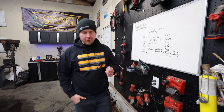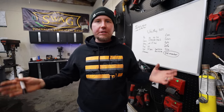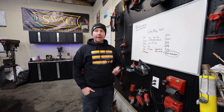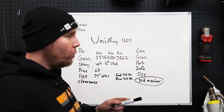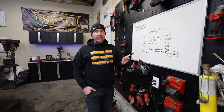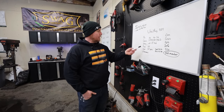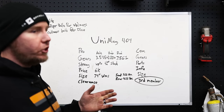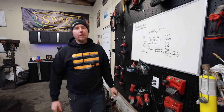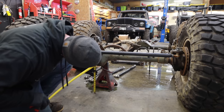The price: I'm in this about six thousand dollars — that's the price of the axles, machining, all the little parts and pieces. I bought brand new seal kits for every single seal, every gasket, and everything for the front and rear axles from Mercedes, and the total cost for all that was $6K. Some people might think that's a lot of money, but when you consider that these come with lockers front and rear — cable-actuated lockers — come with low gearing, and are already strong enough for a 42, $6K is pretty dang good. That's with the cost of machining to convert it over to 8-on-6.5 and disc brakes and convert the yokes and all that. The size: 74 inches is what I measured from wheel mount surface to wheel mount surface, though it sounds like there are some big variations. Clearance is a huge pro — the clearance is nuts.